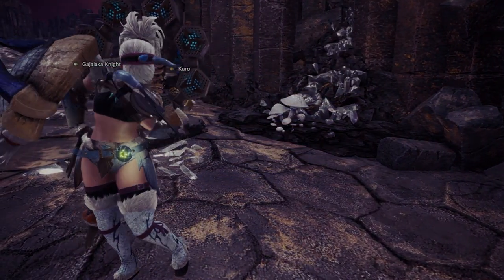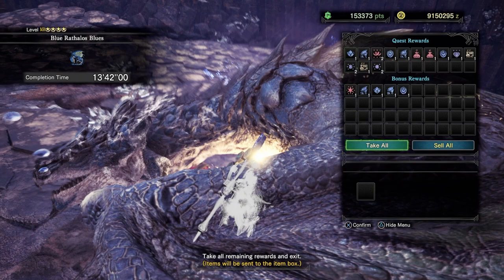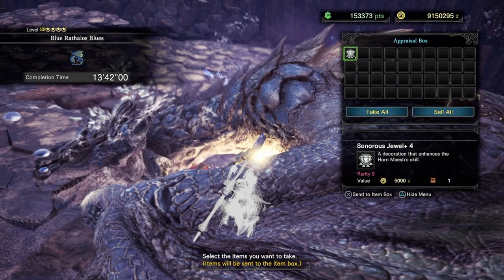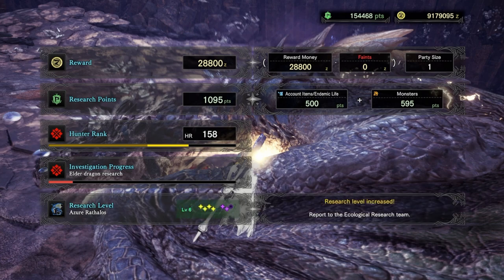Guys, I'm dreading fighting Savage Joe, honestly. All right, we should be okay, though, but we'll see how it goes. Rathalos Ruby, don't need that. Okay, Fell Wings. I needed this for something, but I can't remember why. I think it's to upgrade my lance. Anyway, let's take all that. What is this? Oh, I don't need that. Okay. All right, cool. I'll see you back at base.